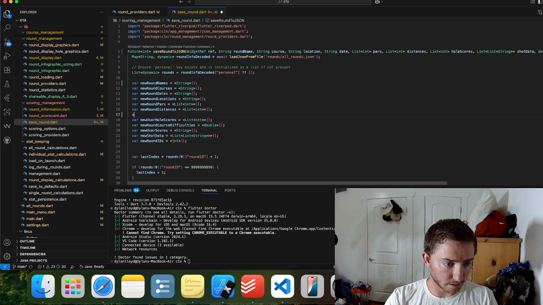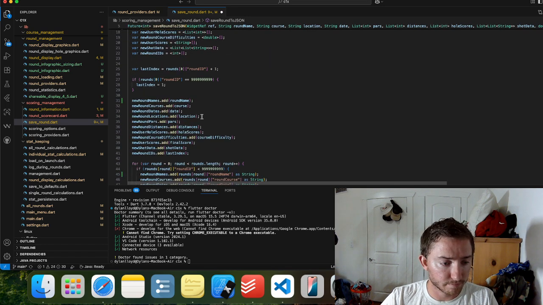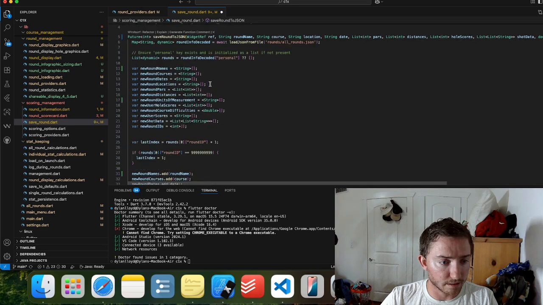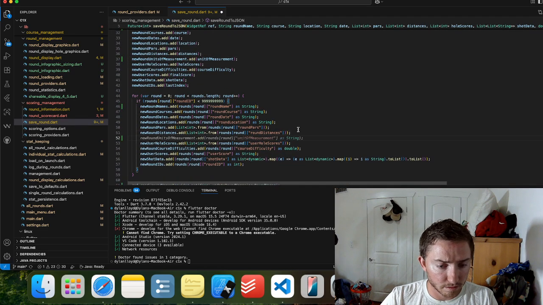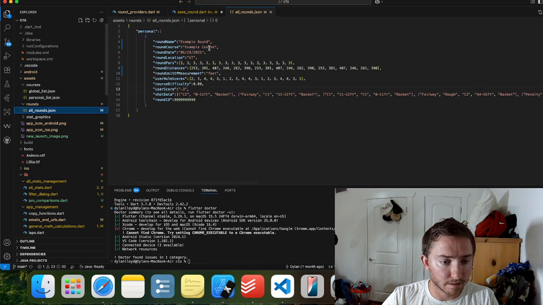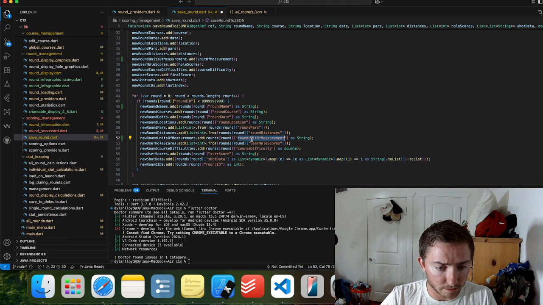Under distances, var new round units of measurement is equal to string. So measurement dot add units of measurement. Round unit of measurement. That is how I did it, right? Copy paste just to make sure. That's string.